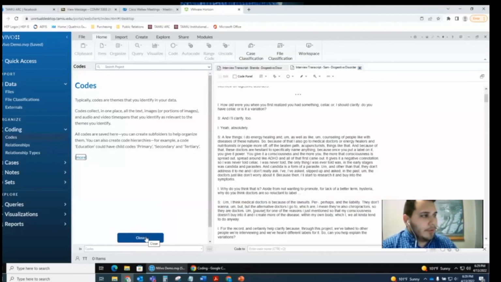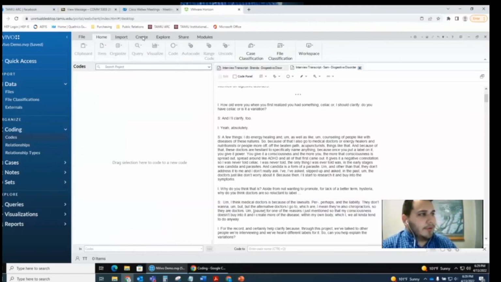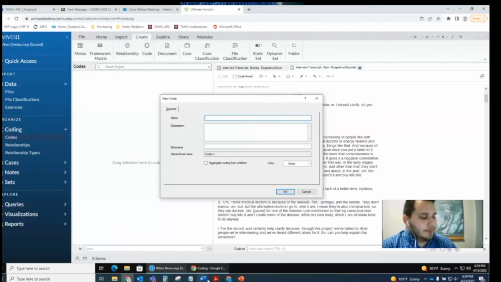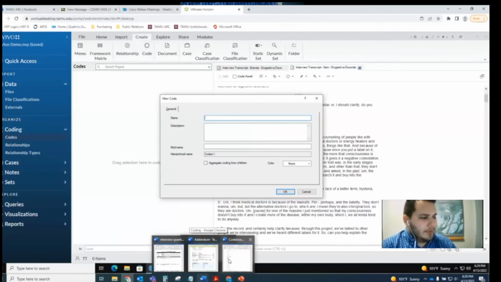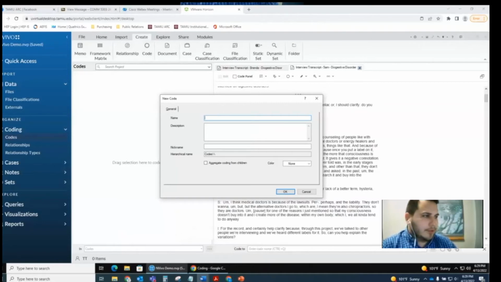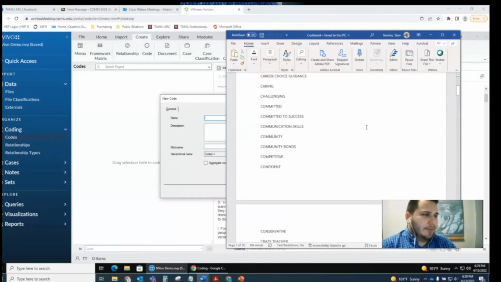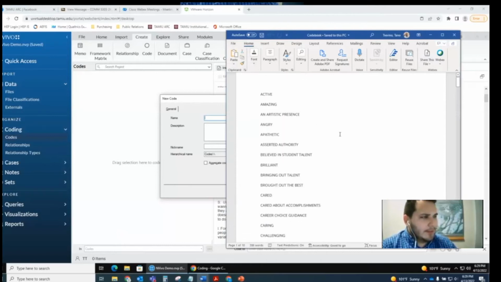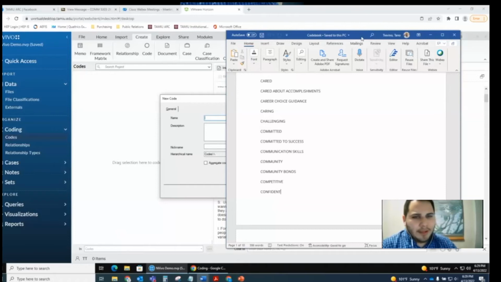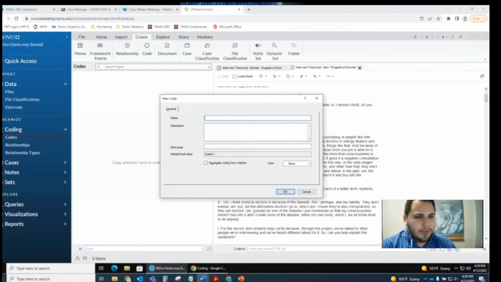So close this. We're going to create a code. I have a code book right here on certain things to look at. This is from a different resource. I hope you guys can see that. This is just a list of different codes. They do have explanations, but I'm just going to create a few of them here. This particular one is about digestive disorders. So it's very health oriented. So this could be considered a health sort of study if you wanted to.